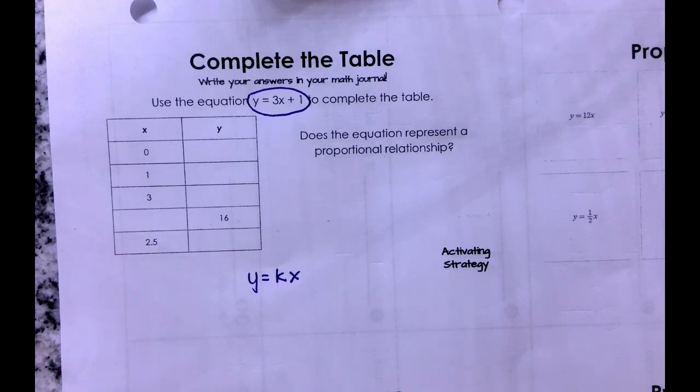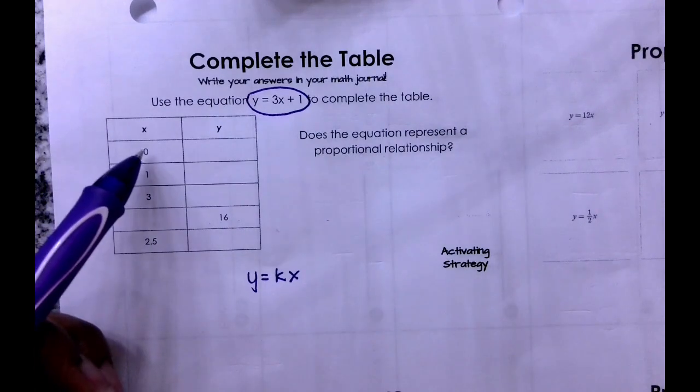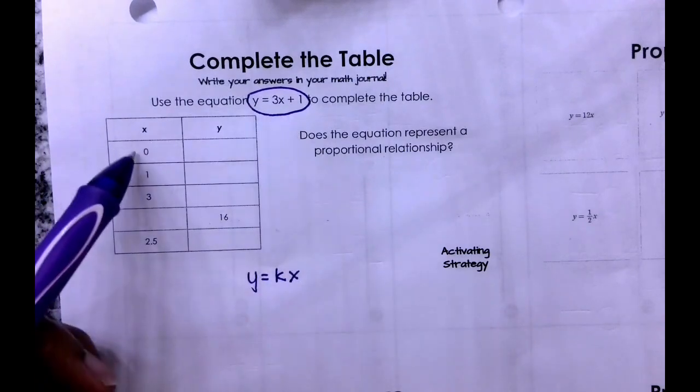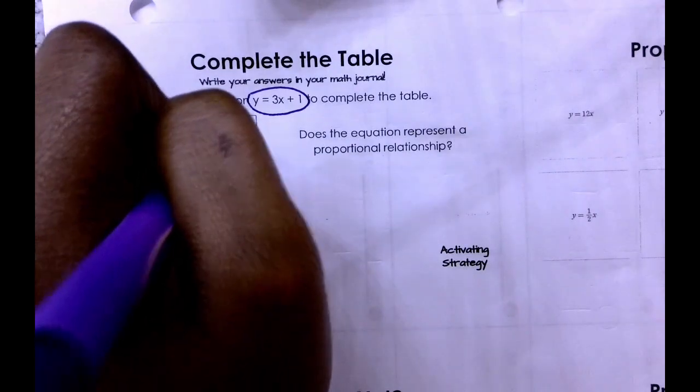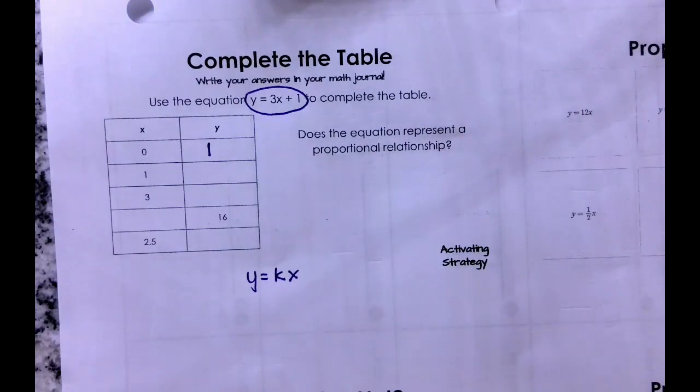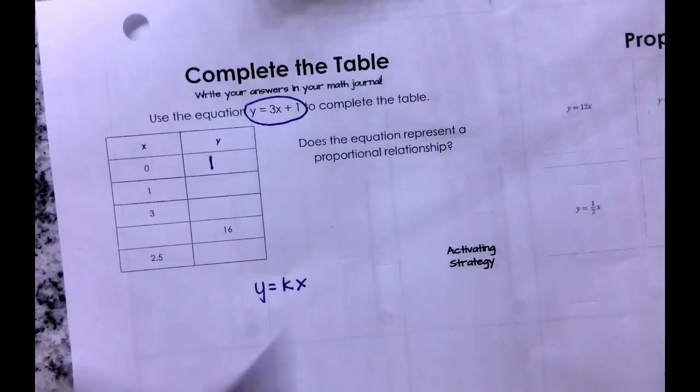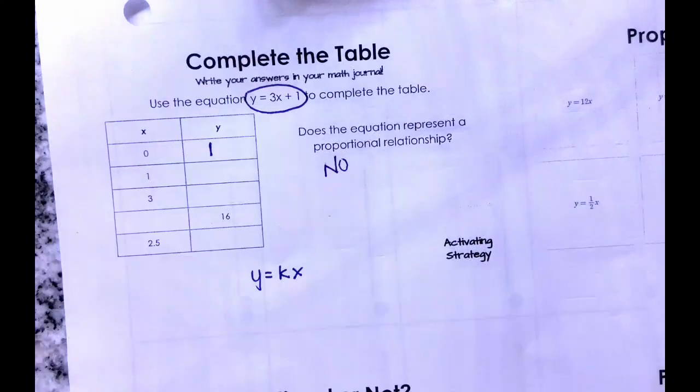However, we can use that equation to fill in this table, okay? So, let's go ahead and see what happens. Now we know that 0, 0 needs to be inside of any table that is proportional, because if you're not babysitting for any hours, then you're not making any money. But the interesting thing about this is if we make x 0, well, 3 times 0 is 0, and 0 plus 1 is 1. So this means even if you don't work any hours, you're still going to make $1. And we know right off the bat that this cannot be a proportional relationship for that very reason.